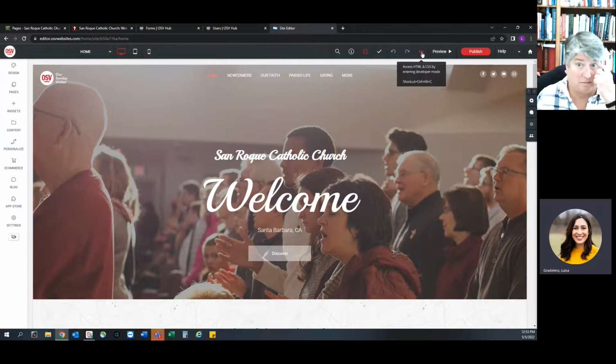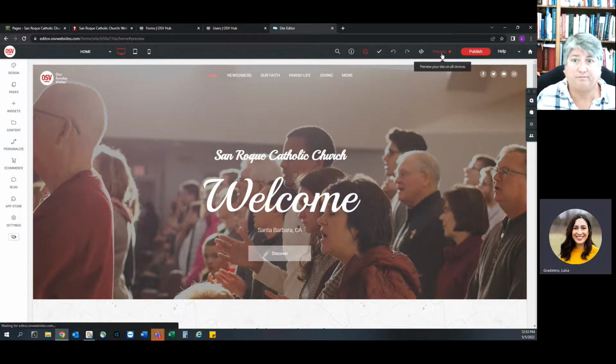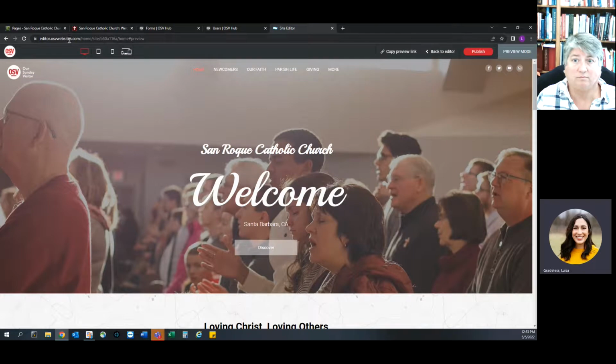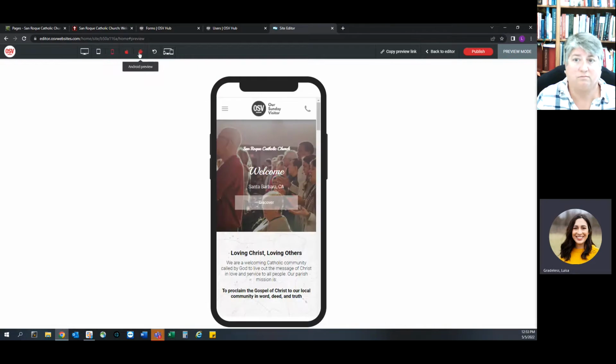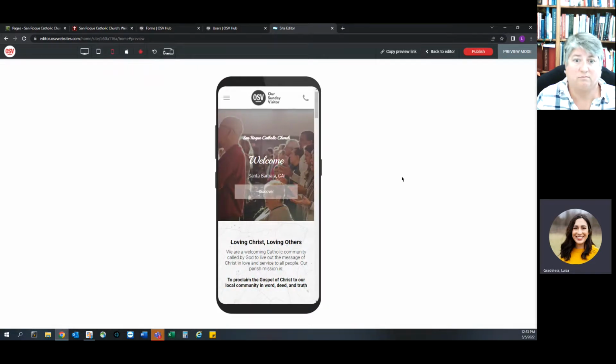Next is the HTML and CSS. This is the coding. If you want to take a look at that, you can. Just click on it and I'll show you all these colorful words. Preview here is a third place where you can click preview, send link, view it through the tablet, cell phone. So enough places for you to be able to click and view. Copy the link back to editor.